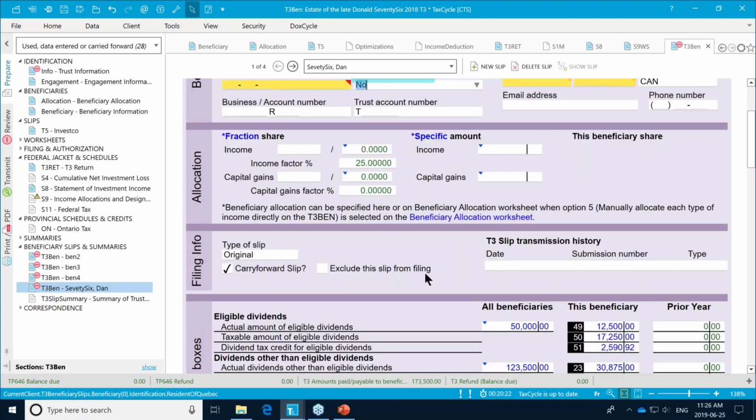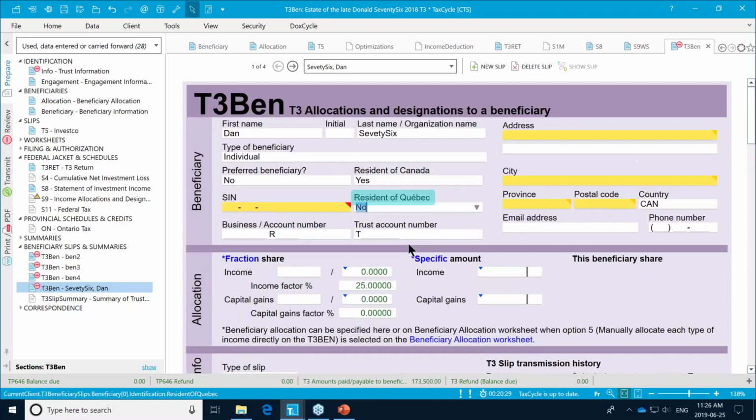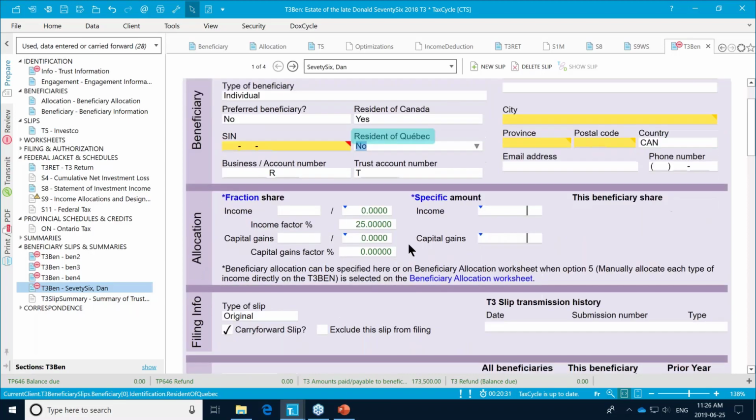All of our beneficiaries are getting allocated. But if I wanted to, for whatever reason, say that this particular beneficiary, Dan, doesn't qualify, or there's no explicit income being allocated to him this year, we can exclude this slip from filing.